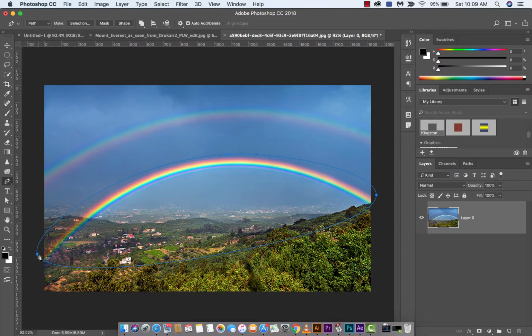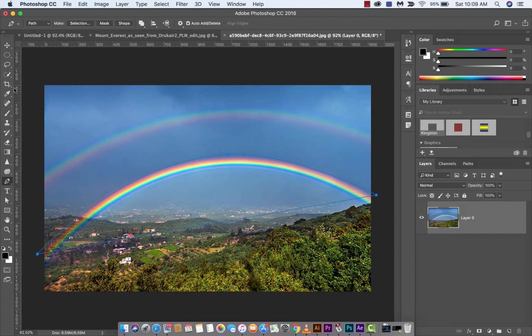Don't left click on that because that'll just delete the point. But if you hold down the Alt or the Option key, we can actually turn this into a straight line on the bottom. See how I've got that little triangle? Double click with the triangle, holding the Alt or Option key down, and it's straight on the bottom, and it's kind of giving us back our original path. I'm going to do the same thing over here on the other anchor point, and presto, we've got a pretty good path here that's pretty close to the actual rainbow.